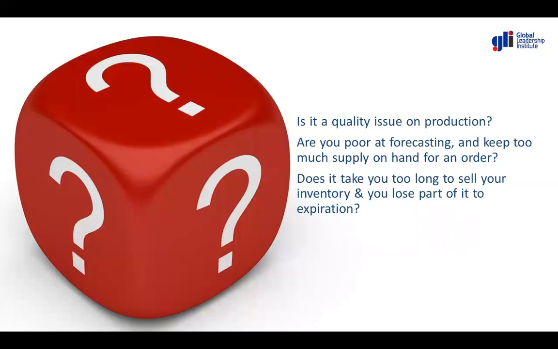Is it a quality issue in production? Are you poor at forecasting and keep too much supply on hand for orders? Does it take you too long to sell your inventory and you lose part of it to expiration? These are questions you need to ask yourself so that you reduce your cost of production.